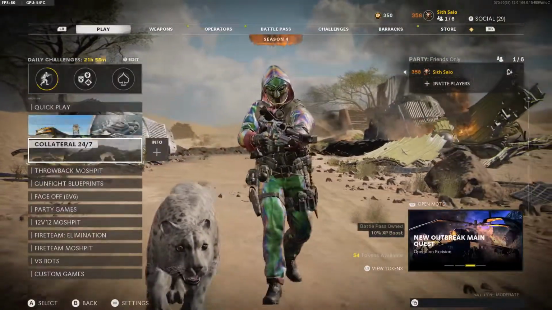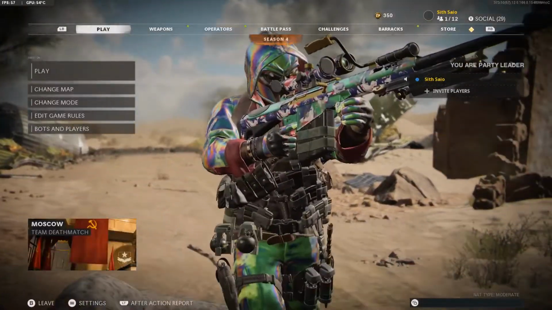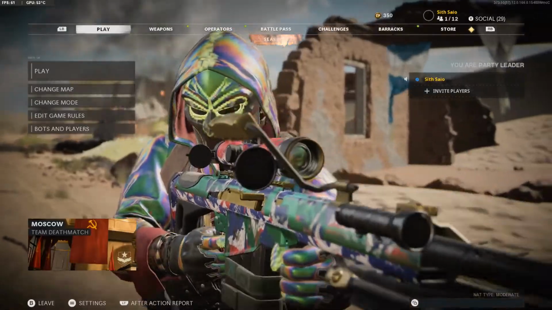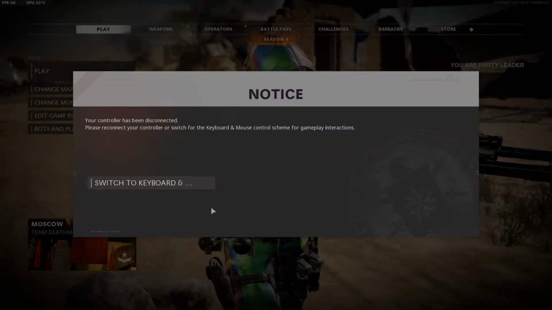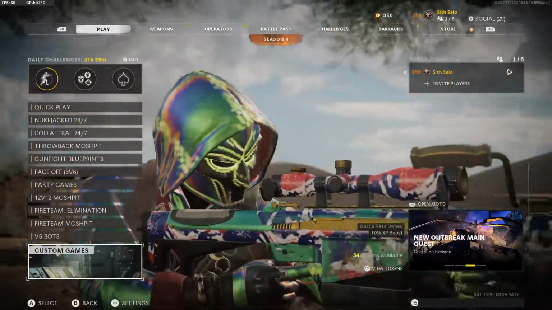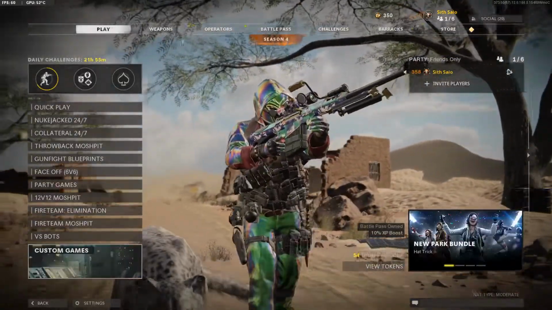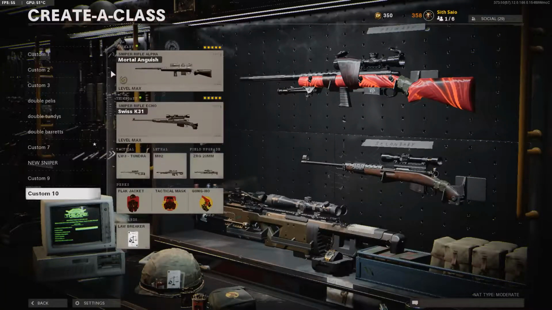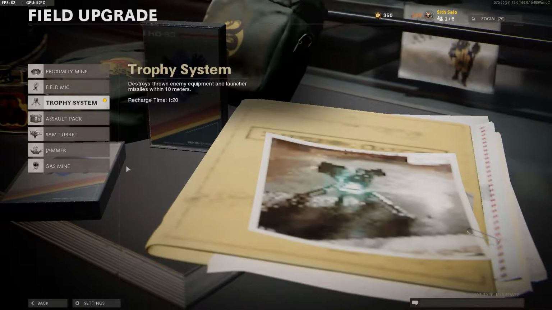So what you're gonna wanna do is imagine I'm joining a friend's session. I join my friend's session in custom games. Then you unplug your controller in custom games, and you have your friend back out of the lobby. When your friend backs out of the lobby, he can completely back out and you don't need him anymore after that. Then while your controller is unplugged, you're gonna wanna go into weapon, go into create a class, choose the class that you wanna do it to, and then open up field upgrade and plug your controller back in.